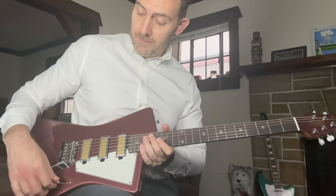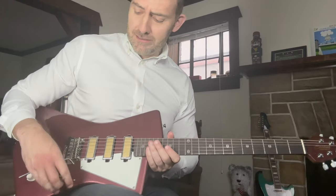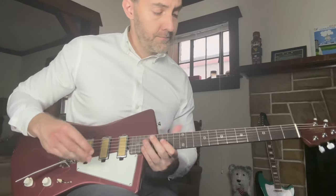Very bright. Let's go to the second position here, which I believe is, I think this switch is the same as a Strat. If I'm wrong, you'll see it at the bottom of the screen now and I'll correct it later, but I'm pretty sure this 5-way switch is the same as a Strat, so this is the bridge and the middle.